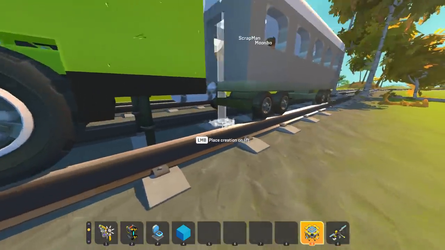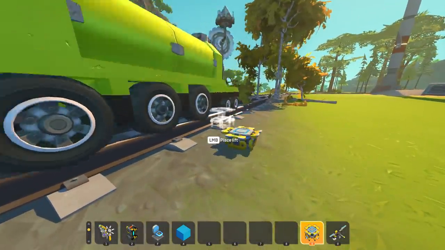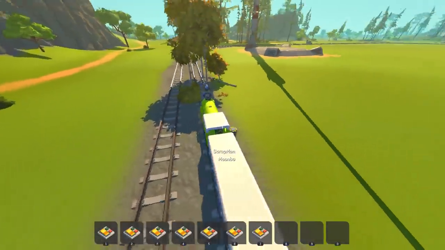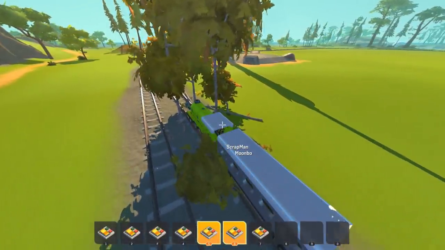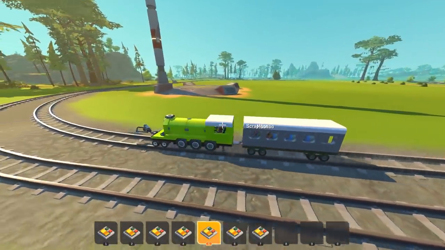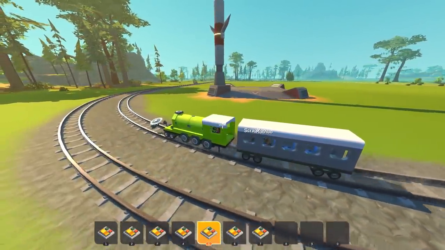Oh, why? I'm not back. I don't want to be backwards. Wow. What a landing. I can't believe you did that. Did you see that? Yeah. All right, let's just cruise. Okay, you're good. There we go. Oh, right, I don't know why I switched. I need the drills next. So there we go. Okay.